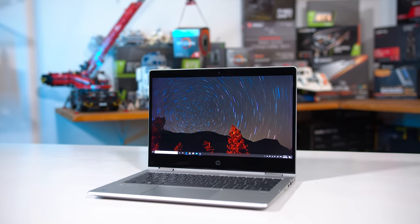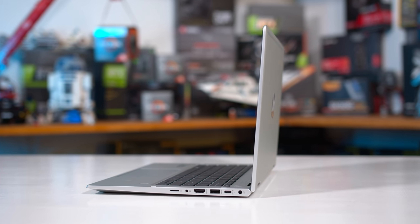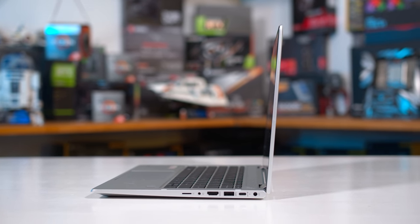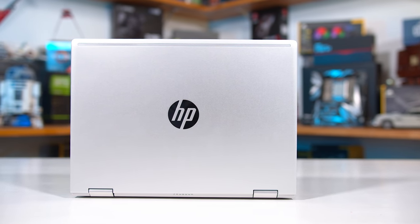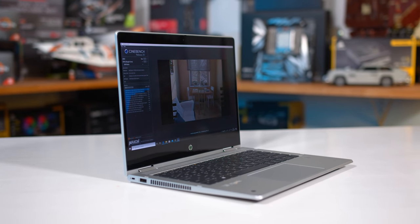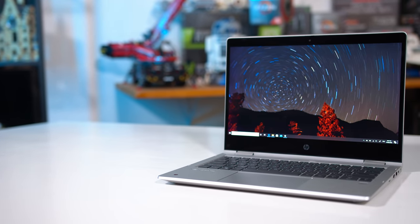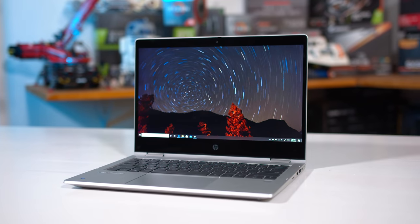The test platform for today's video is the HP ProBook X360 435G7 — yes, that is the real name. It's an enterprise-focused system with a lot of security and management features built in, despite HP choosing not to use AMD's Pro SKUs. This is not the sort of laptop I would personally buy. The one change I made for testing is swapping out the 16GB of single-channel memory the system shipped with for 16GB of dual-channel memory, same DDR4-3200 spec. Not sure why HP ships it with a single DIMM given the performance impact, but that has been addressed for this video.